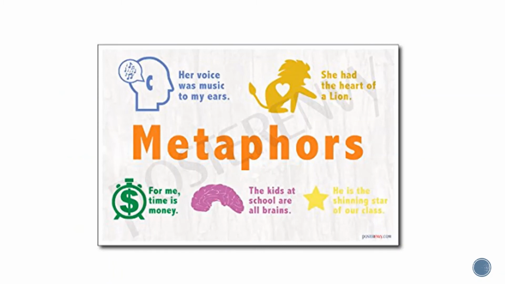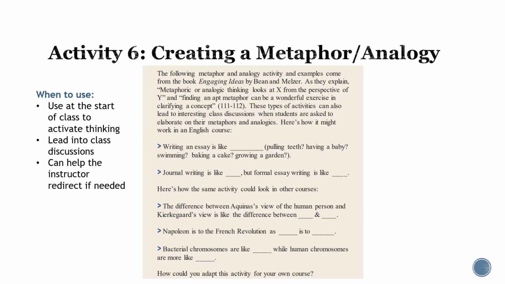Finally, this is the metaphor activity, and it comes from that same book I mentioned earlier called Engaging Ideas. The metaphor or analogy activity I highlighted in my recent Writing Across the Curriculum newsletter for October. But this type of activity asks students to look at X from the perspective of Y. These types of activities can lead to really interesting discussions when students are asked to elaborate on their metaphors or analogies. So I have some examples here.